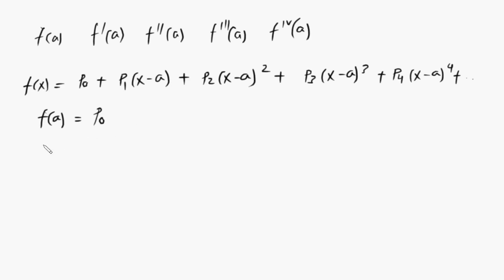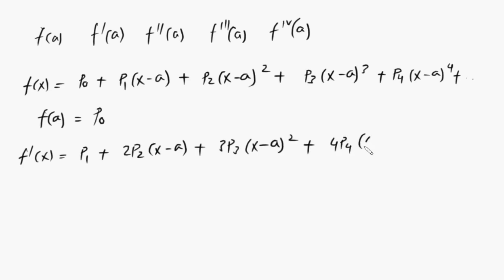So what about f dash a? F dash a nitaipata from f dash x. So f dash x ilikuwa ni p1 plus 2p2 times x minus a plus 3p3 times x minus a squared plus 4p4 times x minus a cubed na kuendelea, right? So I mean f dash a, the first derivative of fa, maana naweka a kwenye x. So itakuwa ni a minus a ni 0 kote. I just remain with p1. This is f dash a.